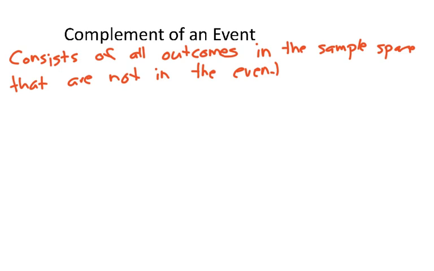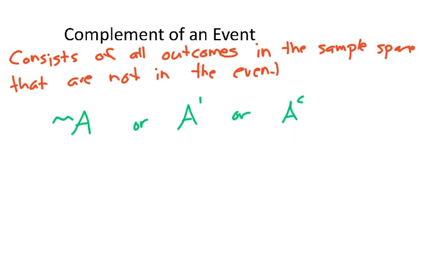So now we're going to talk briefly about the complement of the event. A complement of an event consists of all outcomes in the sample space that are not in the event. So it's kind of like the opposite of an event happening. And we have some notations for this. Sometimes you'll see a squiggly line in front, so the complement of A, or you can see it as an apostrophe, or you might see it as a little C up there. These are all just different ways to denote the complement of an event.